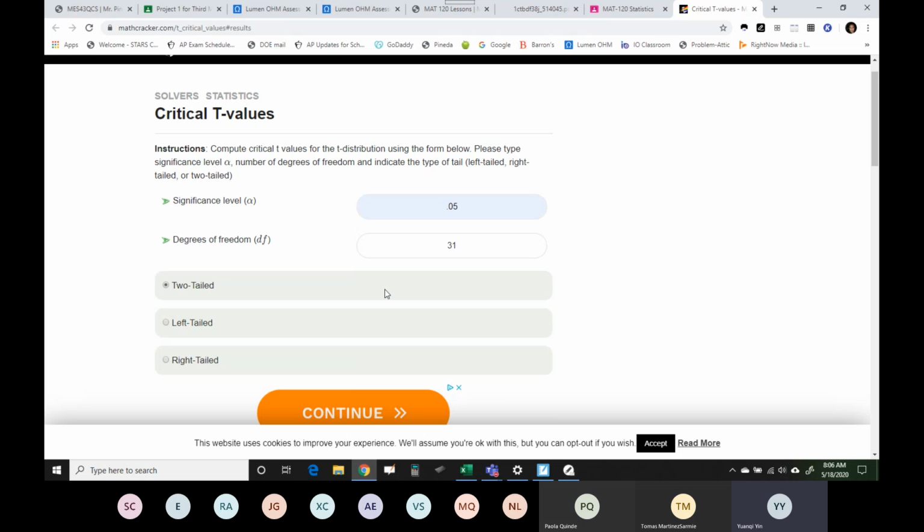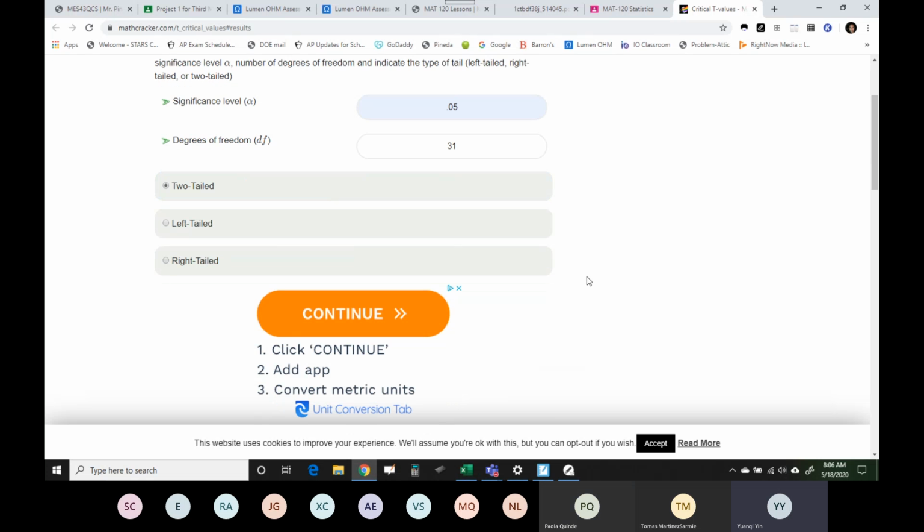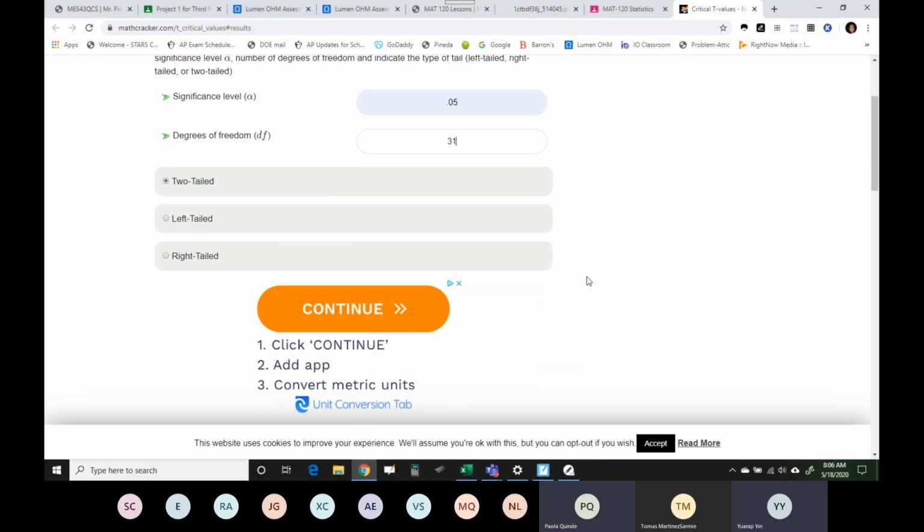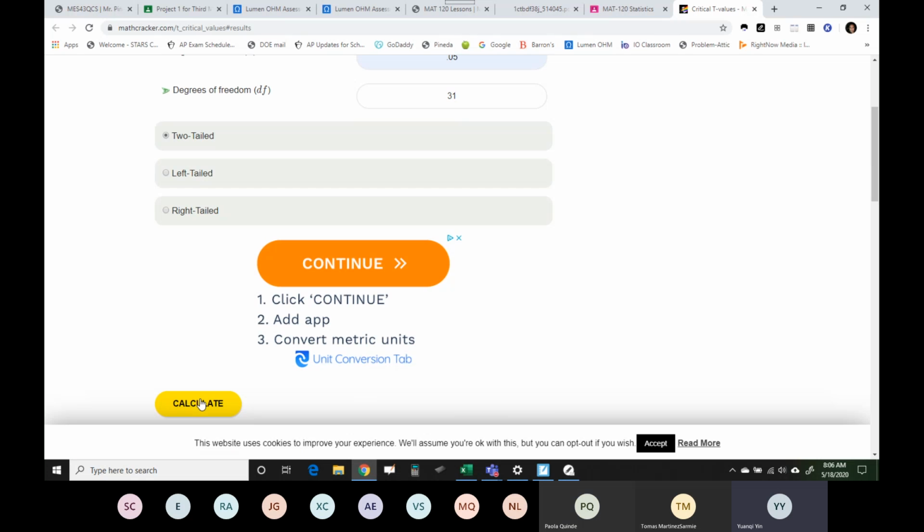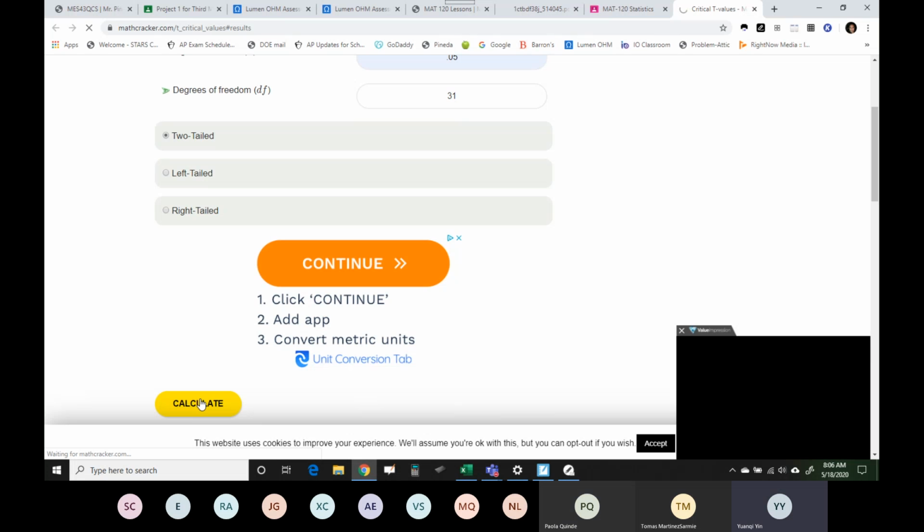What kind of tail did we say that we had? What kind of test did we say we were going to have in this case? Two tail. So we're going to calculate, and then we're going to wait for the calculator. Basically, you're not going to have a lot of this problem, maybe 2 or 3 problems. But remember, it's only 15 questions, so if you have 3 of those, that's already a lot of the percentage out of all of them. So let's just wait for the calculator.